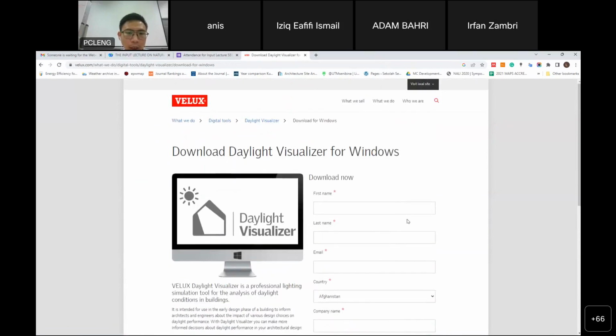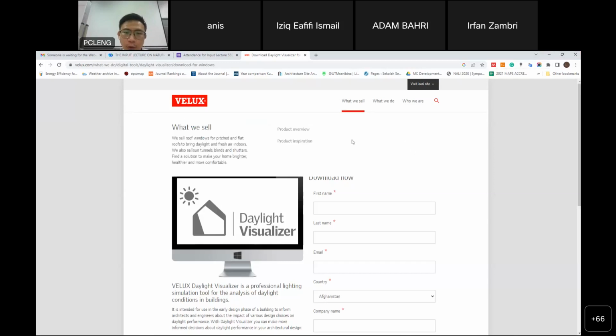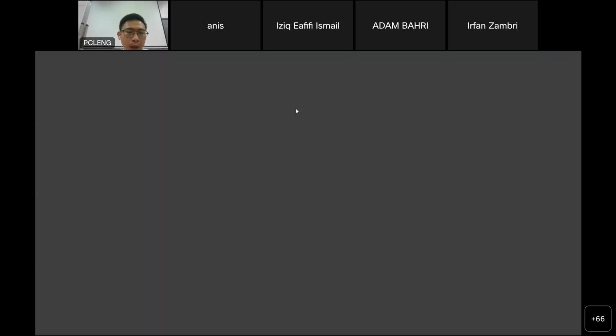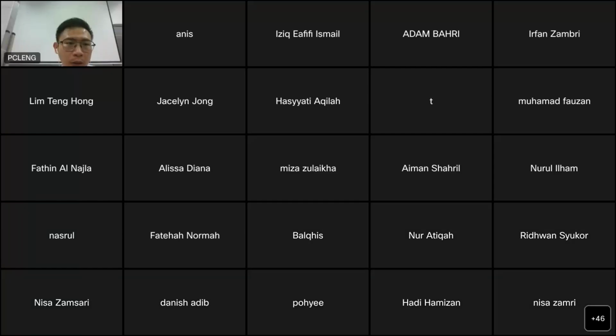Okay, this is how it looks like now. It has been updated to 3.1. Last time I was still using version 2. Now it's up to 3.1. There are some differences or improvements that have been done by the manufacturer, so you can have a look at what they are. It's a minor one, but still the same. So I will show you how I design, how I use this software.